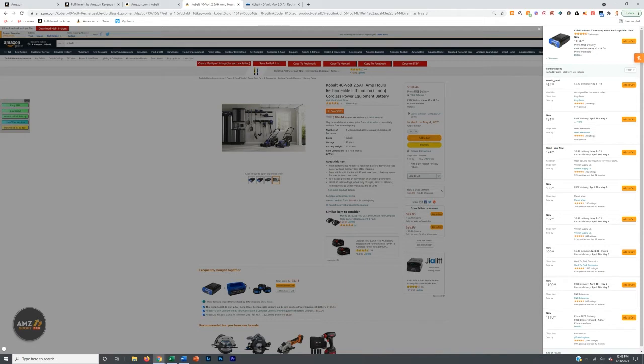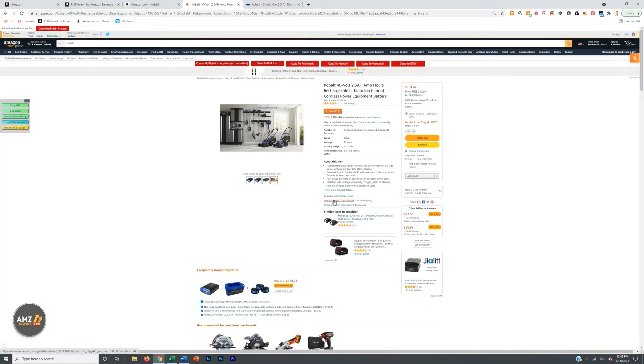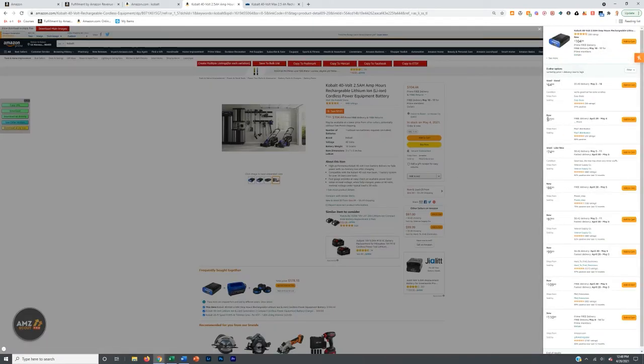So the low price there is a used one. We're not really concerned with that. This one's the lowest one right here at 81 and new, but this person doesn't really have a lot of ratings. I personally do, so chances are I'd rank higher than that. So just as a rule of thumb, if you're starting new, always go with the cheapest new price. So that's probably what you're competing against.